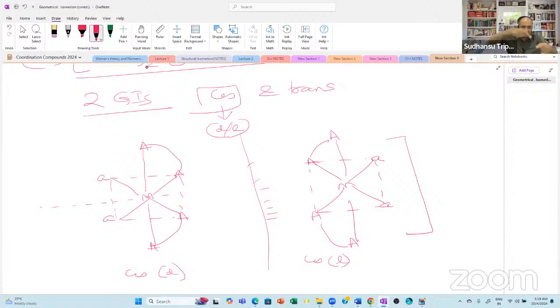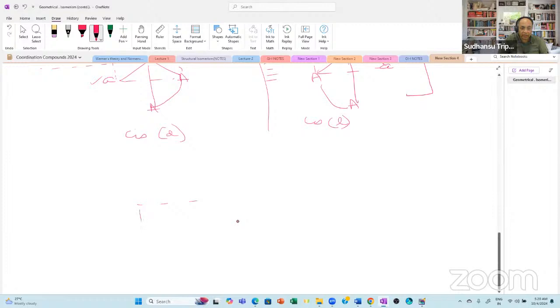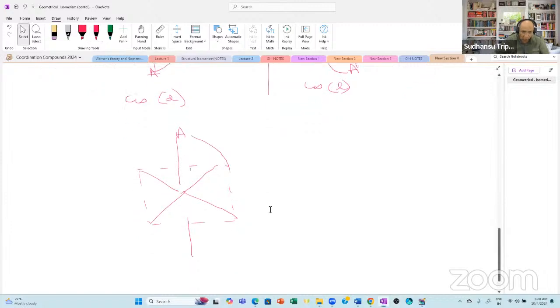You can at home, leisurely, if you are interested, make a square type of model and an octahedral model and bind the two cis ends with some curved things, so that the A remains cis to each other. You will not find any element of symmetry. You may find Cn, a simple axis of rotation, but not these three, so it is dissymmetric. But the trans, you can write in different ways, and it is symmetrical. It has all symmetry elements, at least one. So do draw. When you draw trans, either you can do here or there. I can draw two ways.